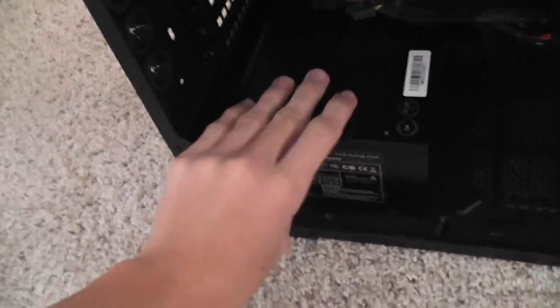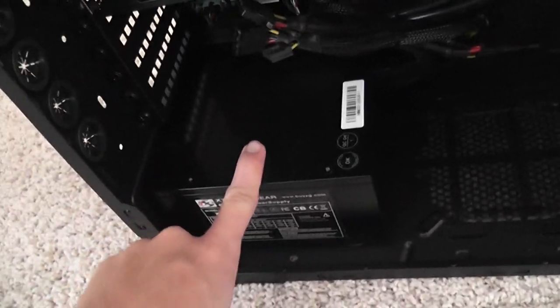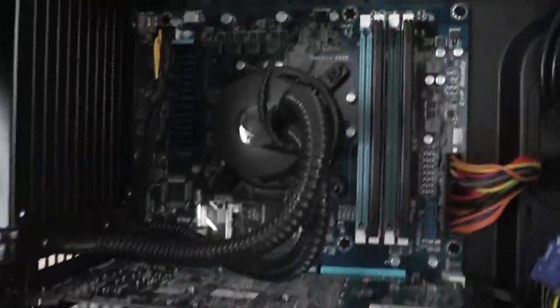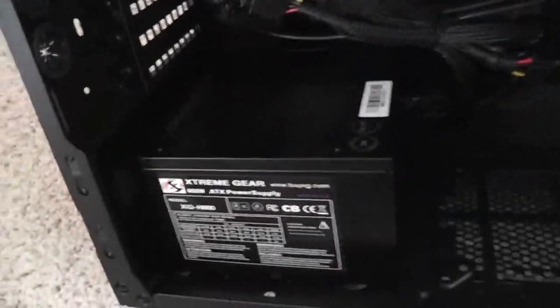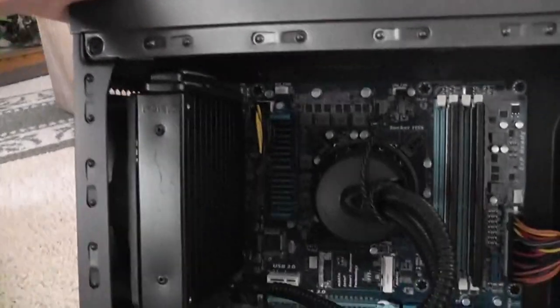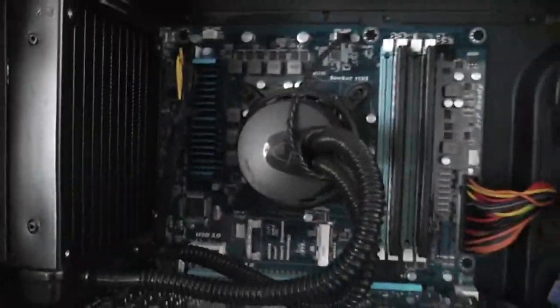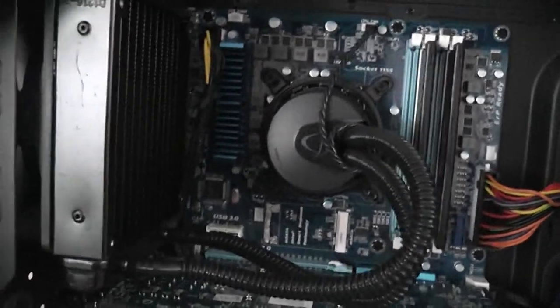After this video I'm going to replace this 800 watt power supply — actually I'm going to boot it up first and make another video for that. I will boot up this computer with this PSU but I'm going to change it out because I've heard serious horror stories. I already ordered another power supply — what's another 50 bucks if it means I don't have to buy a whole new system in a year? It didn't come with Windows because I already have it on another computer and I'll transfer it. Anyway, that's what you get when you buy a CyberPower PC. Stay tuned for the boot-up and review video — thanks guys!